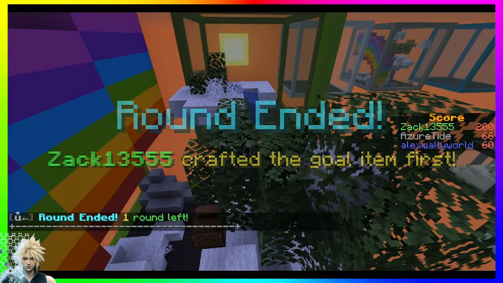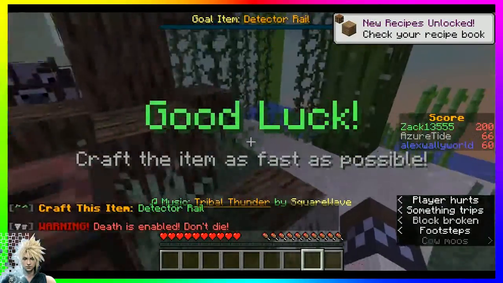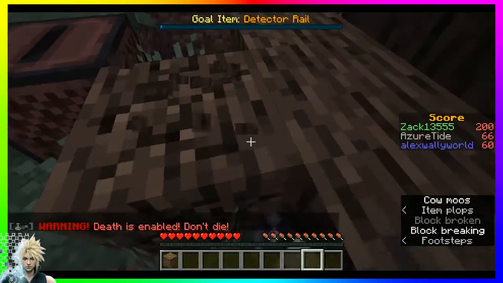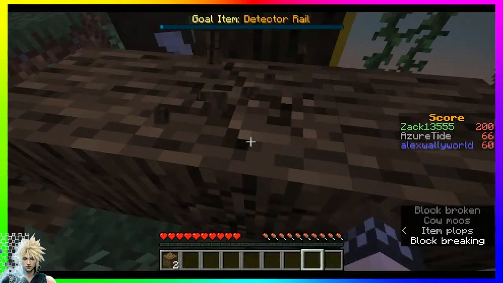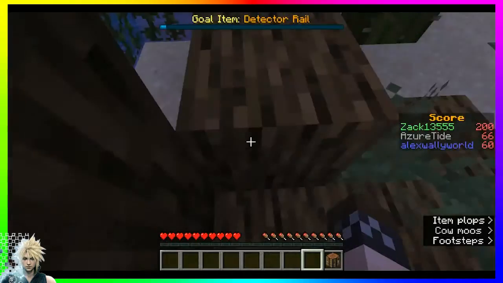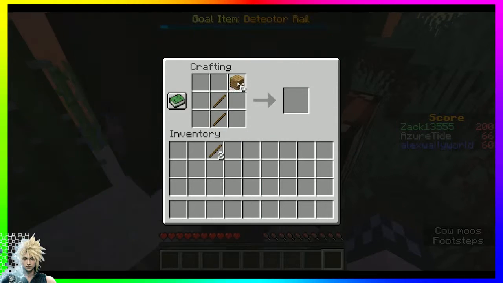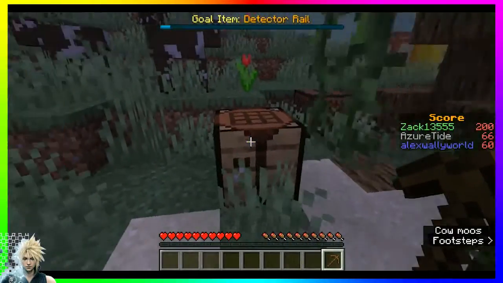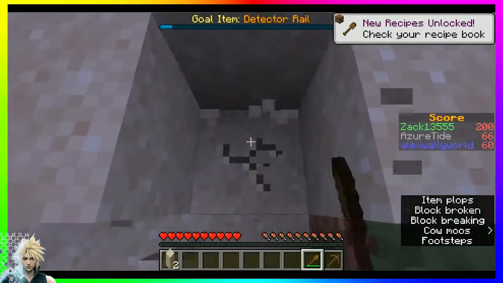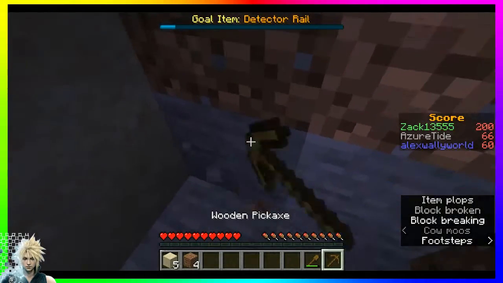Okay, let's see. What are we getting? Oh, no. I don't know any of that. Get iron and redstone. Oh boy. Cows, dude. Oh my god. Can't even kill the cows. Murder your family. That's something everyone wants to hear. Filthy cows. I don't know how to make redstone. Learn fast, boy.